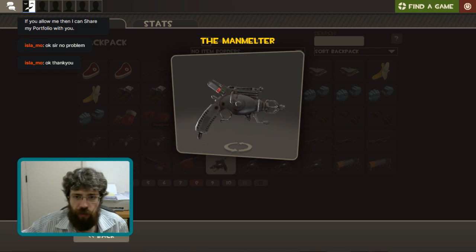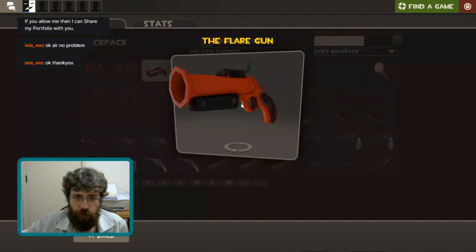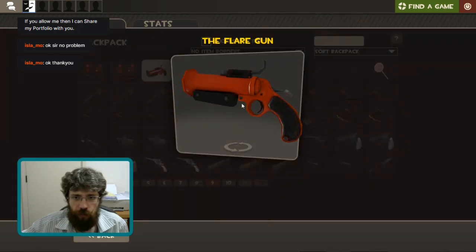Before, I said that I was thinking of a principle that would tie well to this idea, and it was proportion, because if you look, for example, at the flare gun, interestingly, the flare gun has a barrel that is way longer than the grip of it.